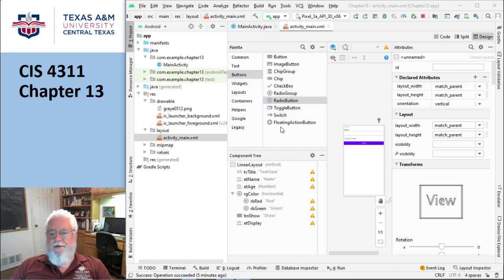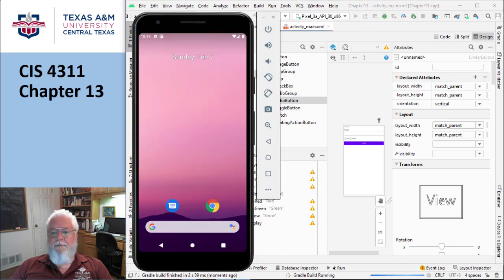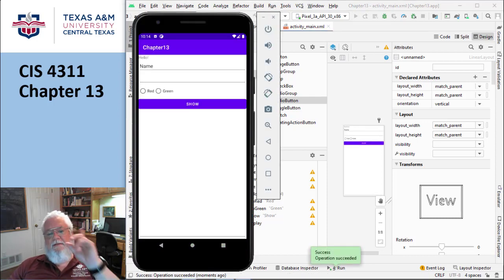Okay, welcome back. We're talking about how to make radio buttons work. During the break, I went ahead and changed this to red and green just to be able to show what it looks like. So let me bring up my guy. And immediately you should be able to tell there's what I would consider a state validation error.